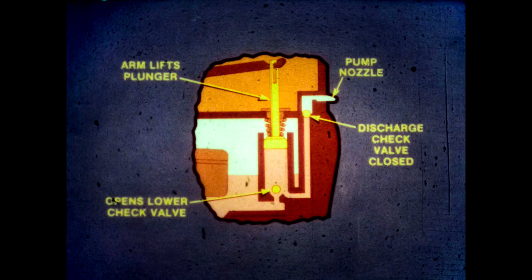With a piston-type pump, as the throttle closes, an arm lifts the plunger, creating low pressure below the plunger. This allows the lower check valve to open and fuel enters the pump well. As the throttle opens, the arm pushes the plunger down, closing the lower check valve. Pump pressure forces the fuel to open the discharge check valve, and fuel discharges into the venturi. For even fuel flow, the spring on the plunger prolongs fuel discharge after linkage movement stops.